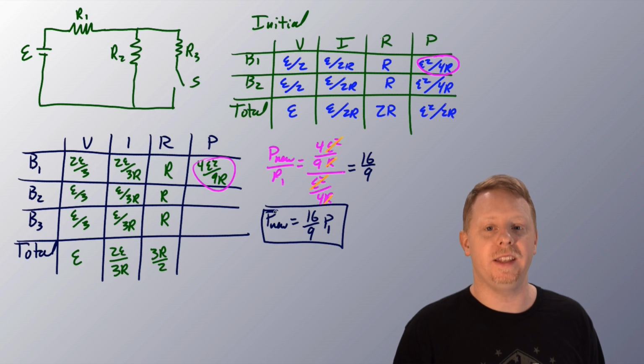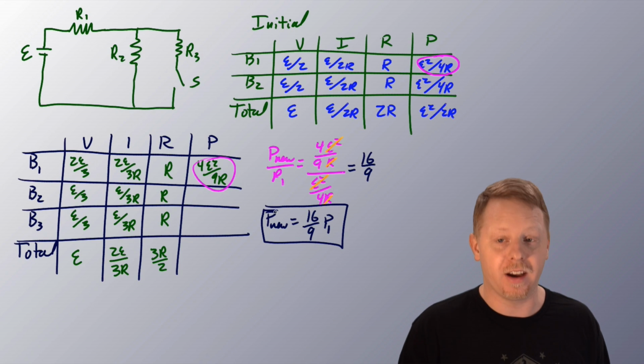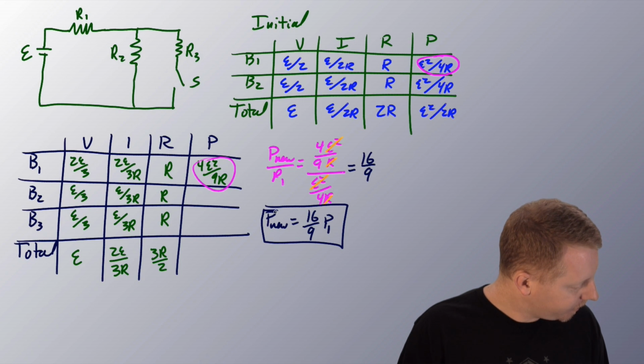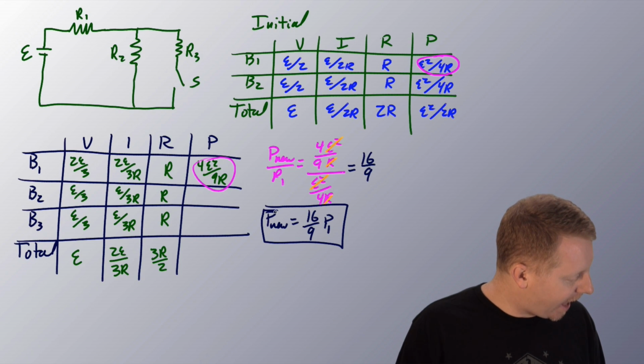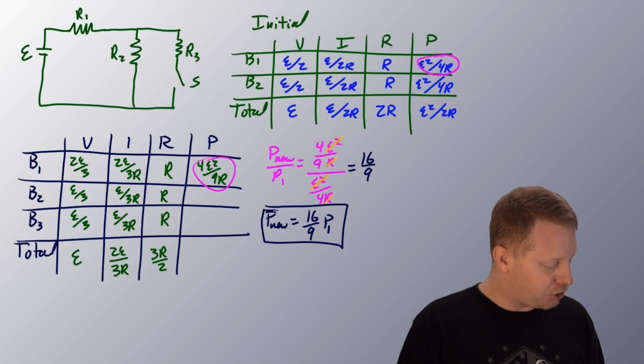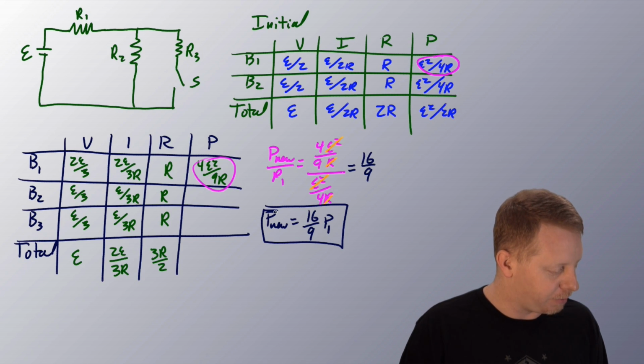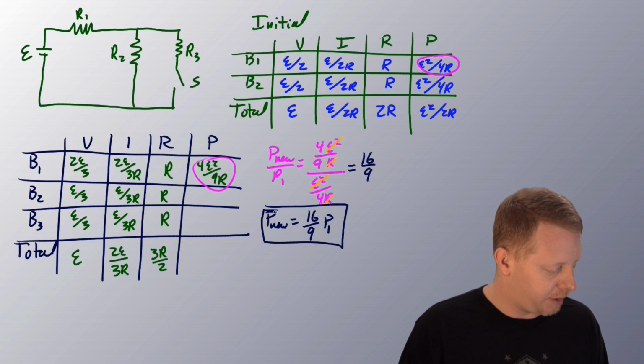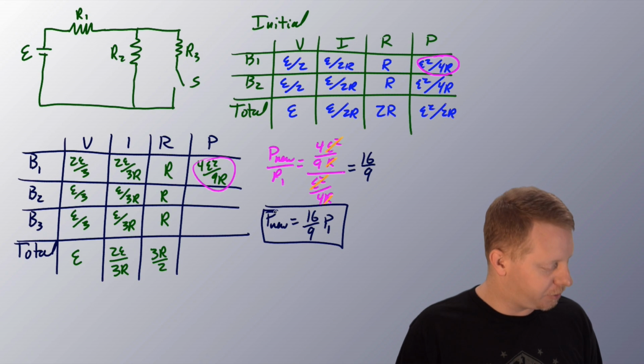So kind of the long way to go to get there, but I feel pretty confident in that answer, and I've got it numerically calculated, and I learned a lot about the circuit by walking through that. So A3, how does the result of your derivation in part A2 relate to your explanation in A1? Well, the derivation in A2 supports my explanation in part A1 as it confirms that the power dissipated in bulb 1 increases when the switch is closed and bulb 3 is introduced to the circuit.